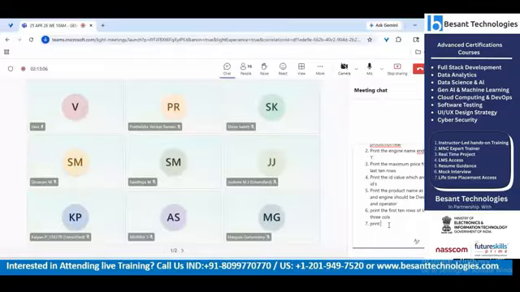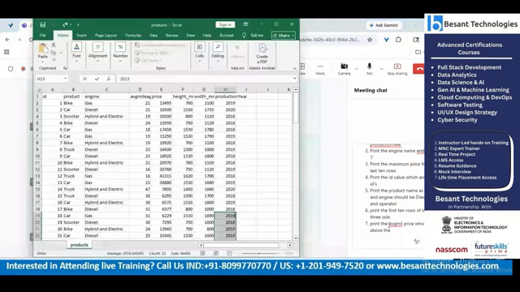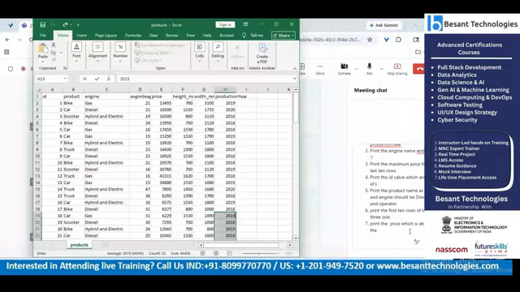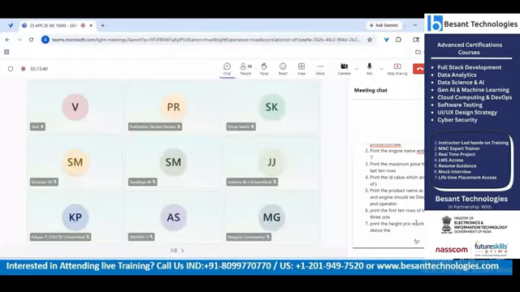Seventh question: print the height value which is above the average of height.